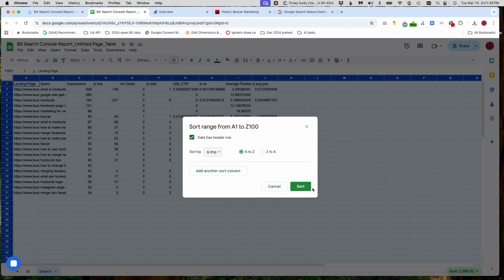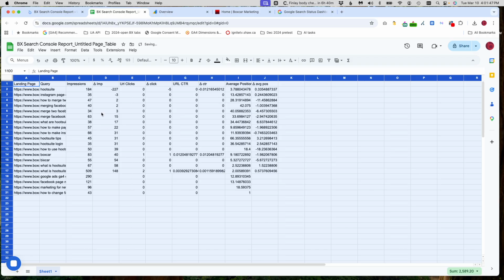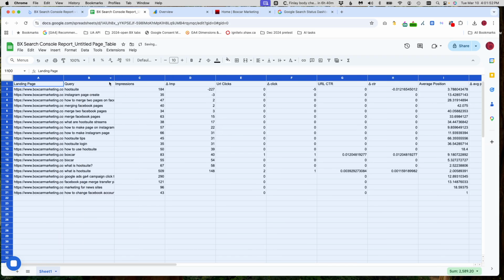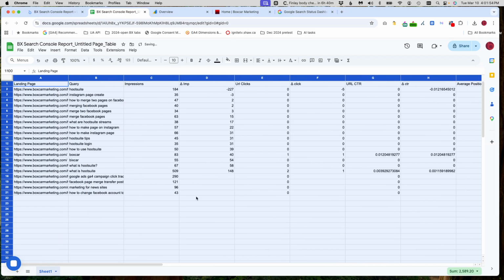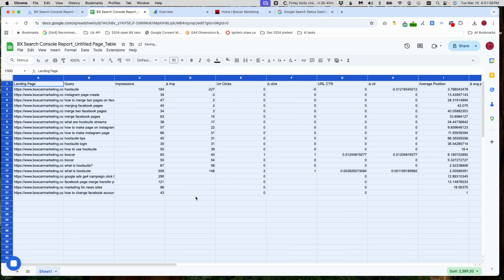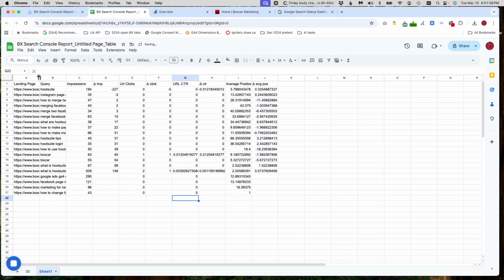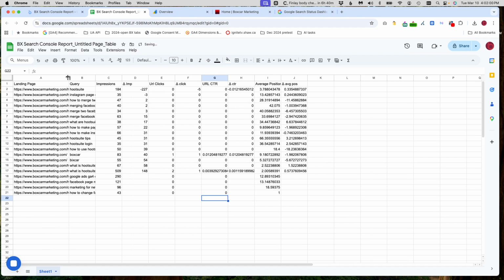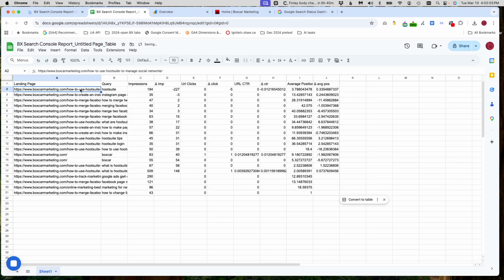I want to see which of these terms I've lost the most impressions on. So the query is Hootsuite. And I did write an article on how to better manage Hootsuite.